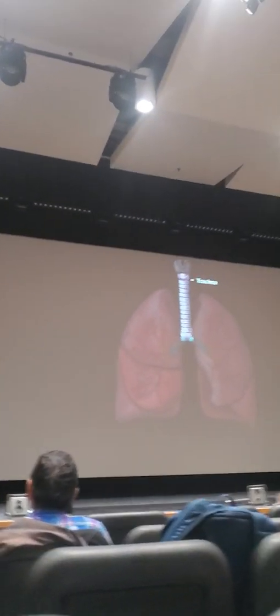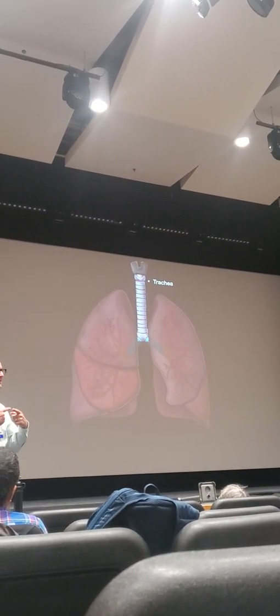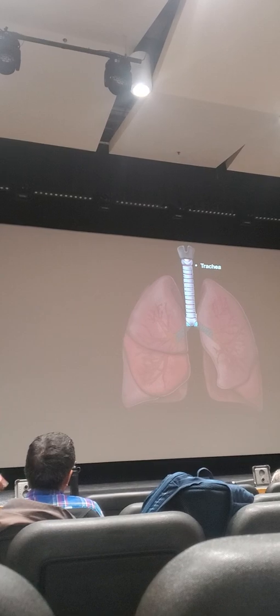So, trachea. Let's talk about the windpipe. Okay. So here we have that trachea, your windpipe. At the very top, the thing that kind of looks like a bow tie, that's the thyroid gland. It got its name because thyroid comes from the derivation of shield. It kind of looks like a shield. So if you put your hand here in front of your neck and just hum, and you feel it kind of vibrate, that's your thyroid cartilage, and inside of that are your vocal folds. They're vibrating, that's what allows you to sing, talk, make a sound. That is what is shown right there.